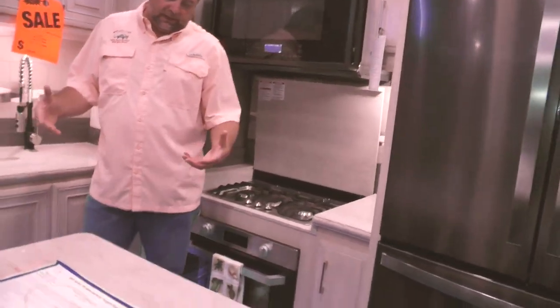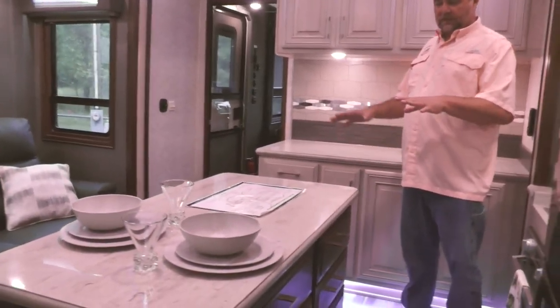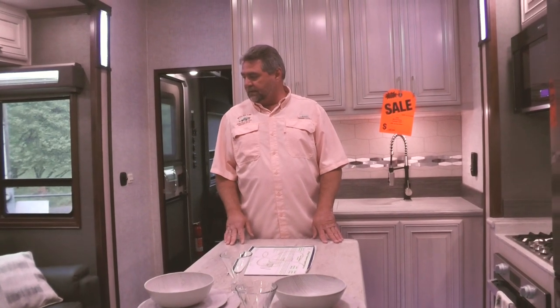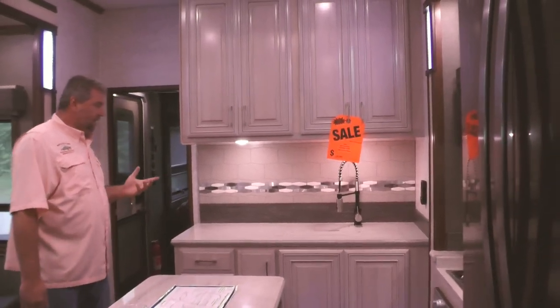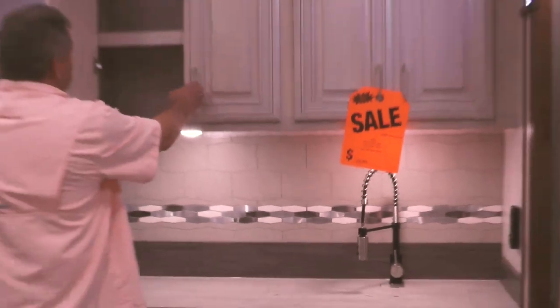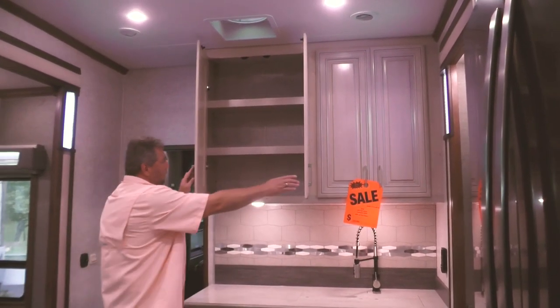We have a four-foot island with five drawers and two doors with shelving inside. The sink is on the back wall, so this is a clean island for prep, or you can get bar stools to sit at the island as a table. In the JX390, one trade-off is there's no dining room table, but you have a large seating area. On the back wall, we have our sink area with a very nice backsplash, indigenous to the Full House — not available in the Mobile Suite or Elite Suite. There's also college storage doors with three shelves and four doors for lots of storage.